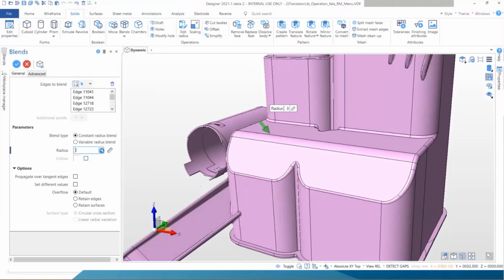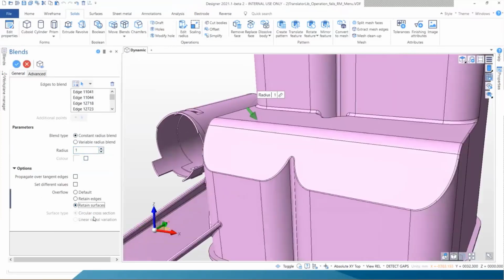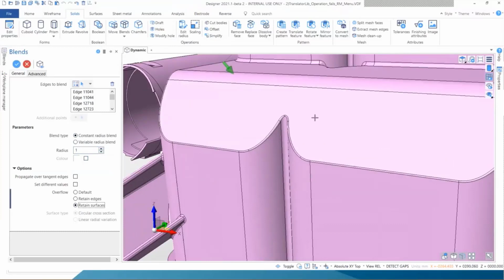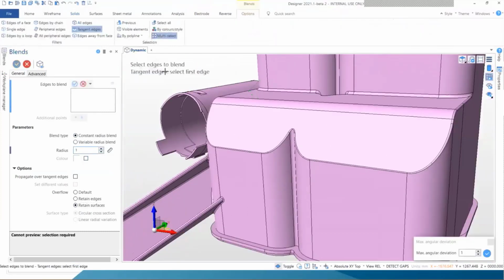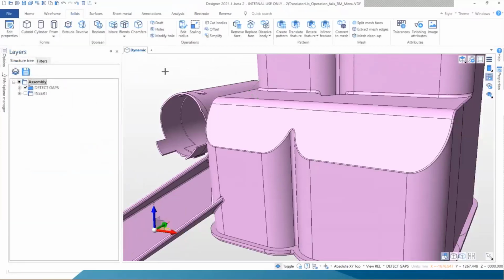So we can actually make it work on the 1s and 2s, but you just need to change some of the settings. If I change my overflow settings to retained surfaces, you can see that I get a nice small blend value in there, and I can right click to accept that. So it's giving us the opportunity there to make a valid operation rather than simply closing the command.